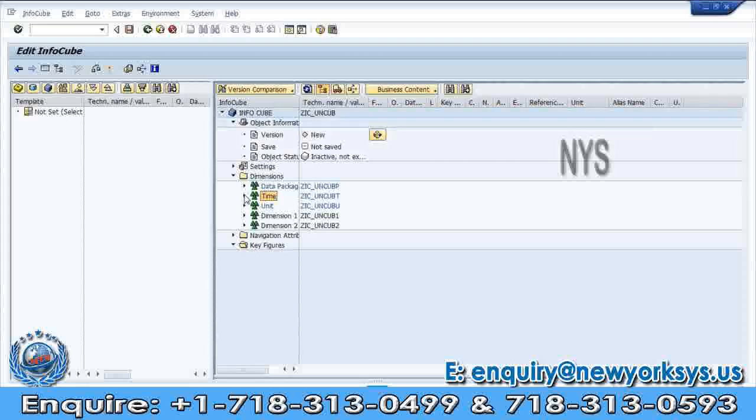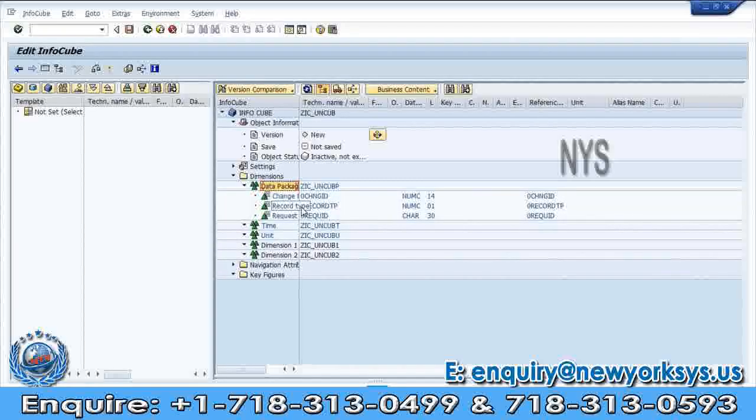And expand this data package dimension. See here we have 3 info objects available and we didn't generate them and didn't add them under this particular data package dimension, but by default these are generated by the system itself and added by the system itself. I already told you that technical characters, technical info objects, that is the 5th type of info object. Day before yesterday we discussed about types of info objects. Correct. Yeah, we will call these info objects technical info objects.